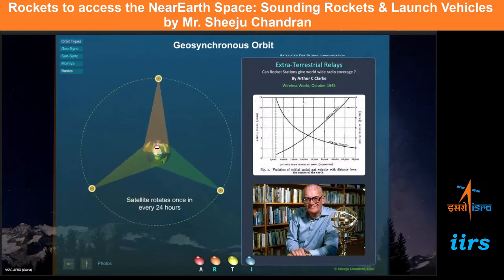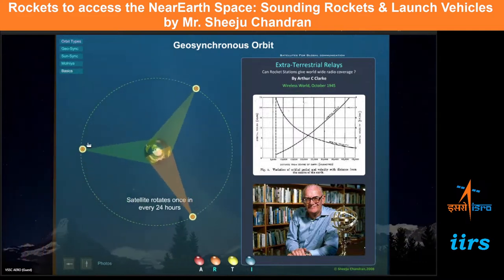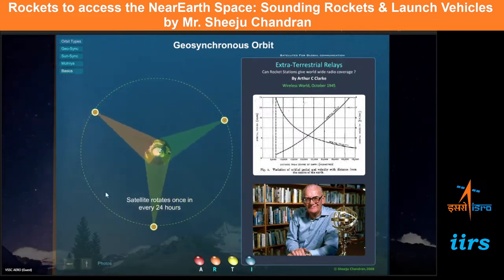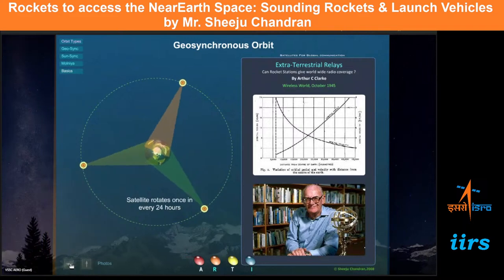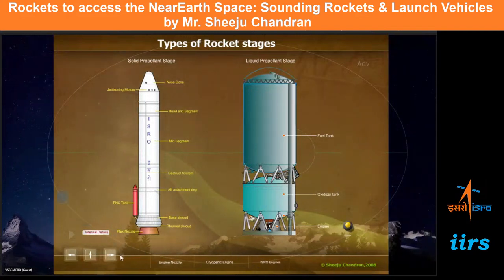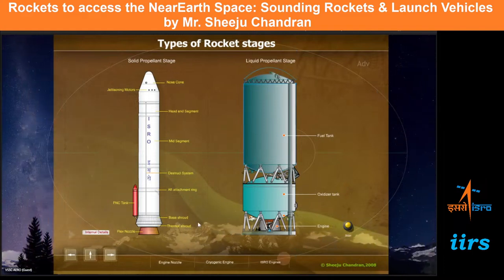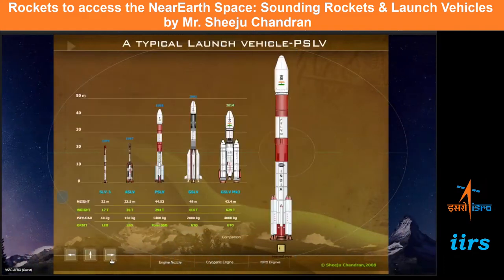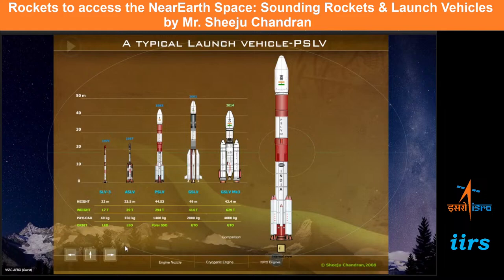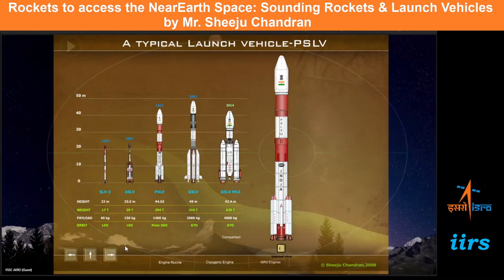So what I am trying to say here is, if you want to have a satellite, the satellite has to be there in space, and it should have a sufficient amount of velocity. That means the satellite has to be injected at sufficient velocity. So who does this job? This job is done by launch vehicles. This is the point you have to remember. One part of space technology in general is the launch vehicle, the other is the satellite. These two together constitute the two fundamental aspects of space technology.